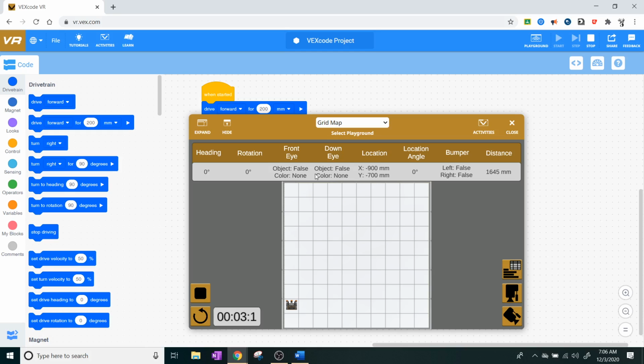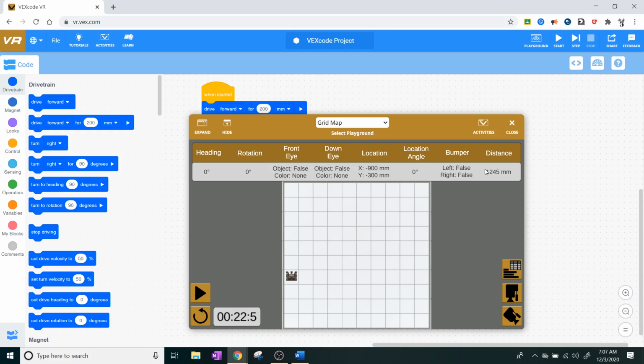And you can also click on this button and it will get rid of the information up here. I do not recommend that. I would actually keep all that stuff up here so that you can see what's going on with it. The play button is down here as well, in the bottom left. You don't have to click up here. You can hit play and stop down here as well. And you can also hit the reset button and it'll take it back to its normal location.